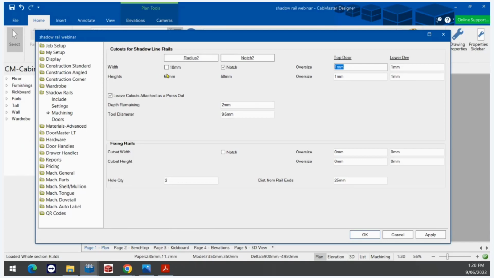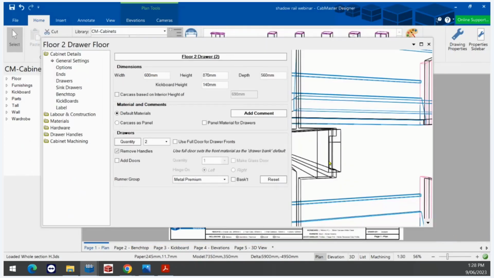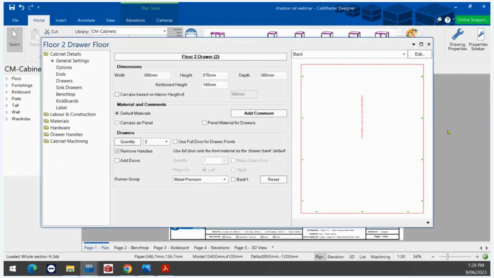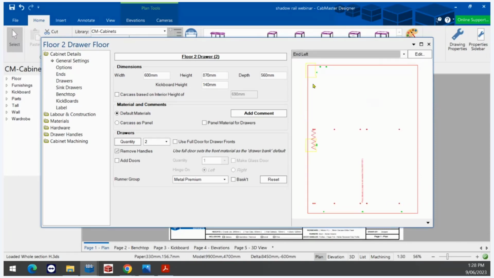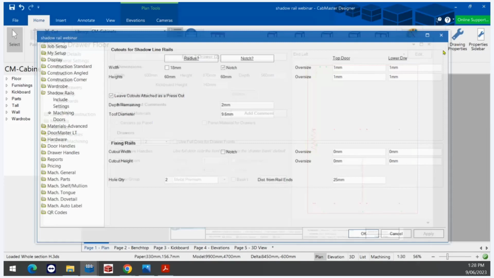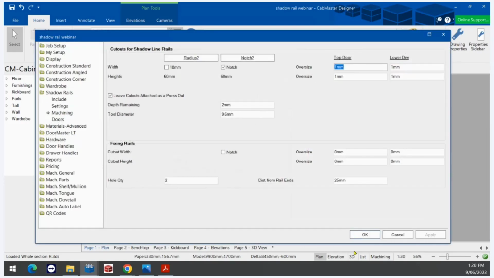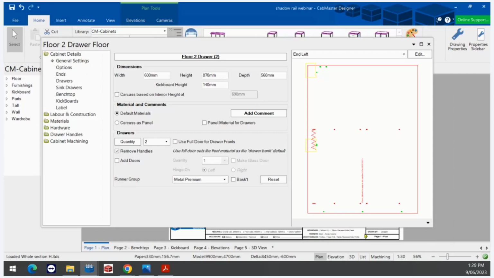So because we've got a 60mm high, it will actually cut that height in the end of our carcass, which if I go to machining, go to end left, it would make that cutout 61mm. Again, having the 1mm oversize in width means that if everything up to that point is calculated to be, say, 30mm deep, it would cut out at 31mm in from the front edge of our carcass.